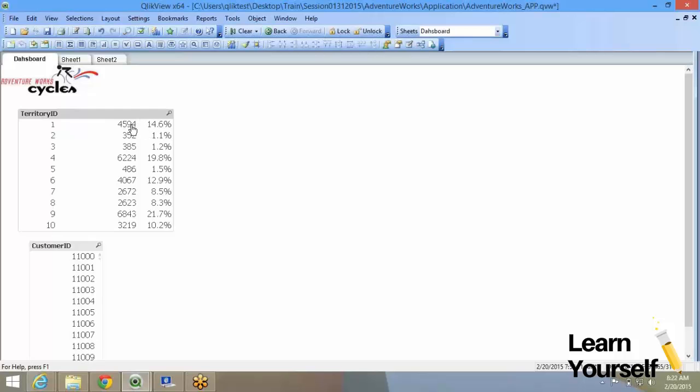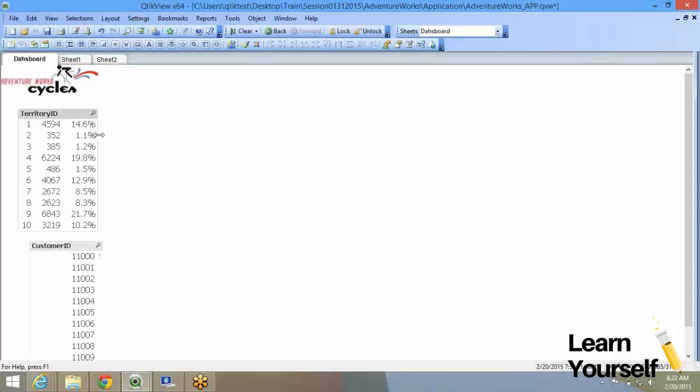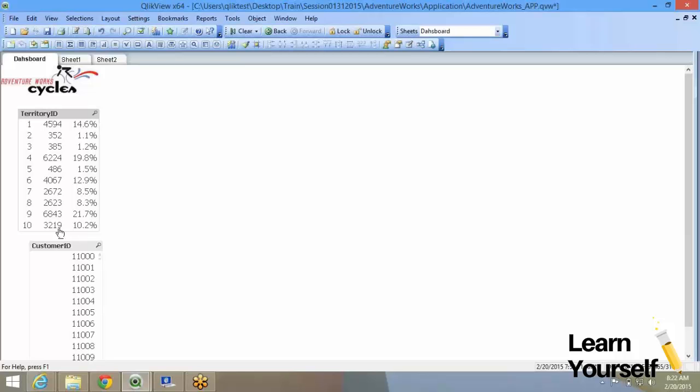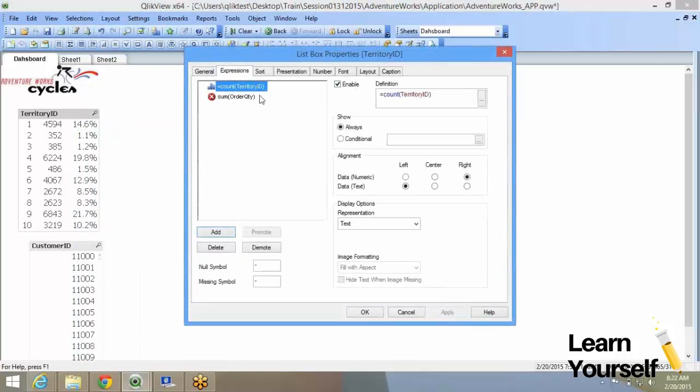Now this can't be used regularly as a table for a clear visible reason. I can't put column headers for this. So these are by default territory ID. These are just a demarcation or add-on count or percentage. I can't give column headers for this. So this kind of thing you would want to do only in the selection box. So this is a selection box. You just want to give a user a quick glance at how many sales order IDs there are for a particular territory, or what is the share of that territory. So that's all you can do. This is a minimal thing.